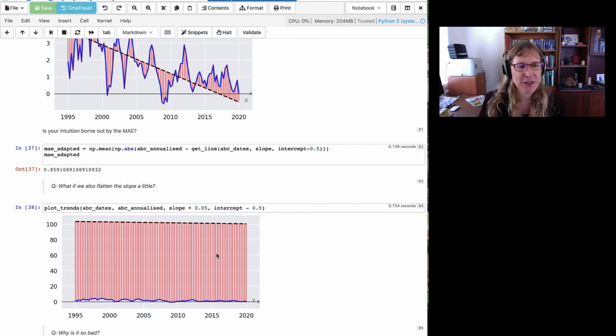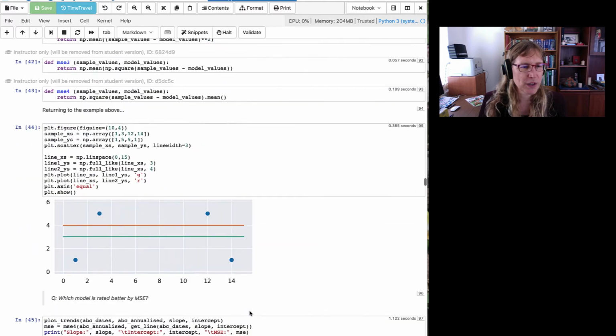Intuitively it was quite hard to change the slope because the y-intercept is so far away that a little change in slope makes a very big change by the time we get to the dates that we're interested in.